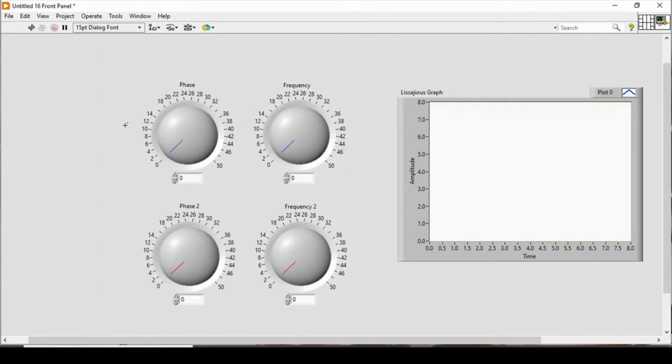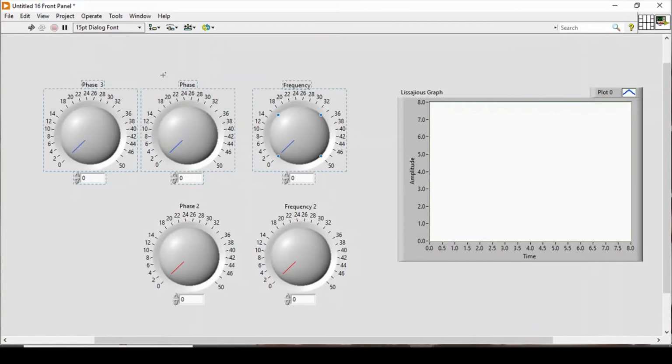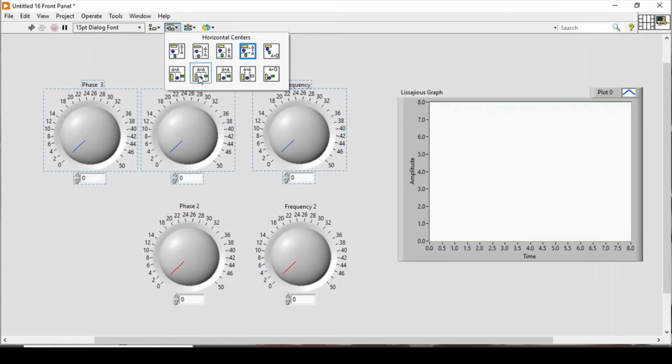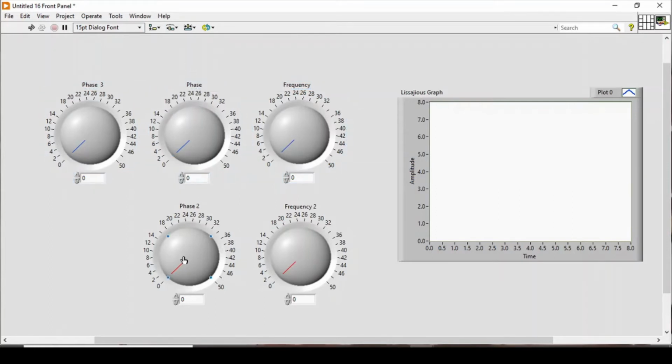Now that looks better. Now I want to include one more term, which is our amplitude basically. So I will add one here and align them, make their horizontal centers equal.